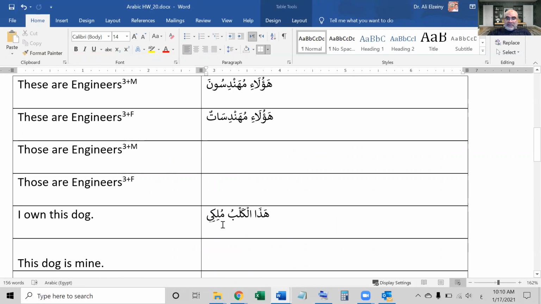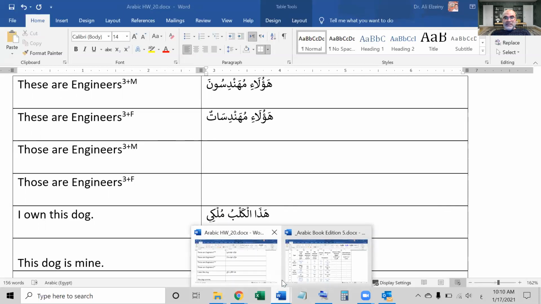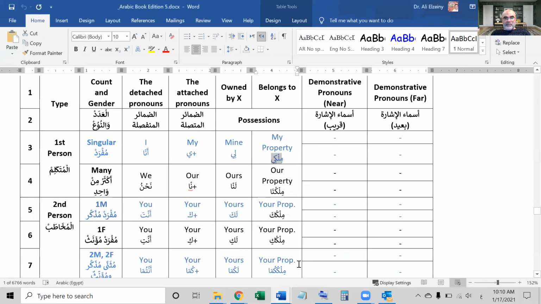And I'm glad that I'm doing this because the name here has a سكون. So مُلكي, or you can say مِلكي. Also, another way of saying it is مِلكي.